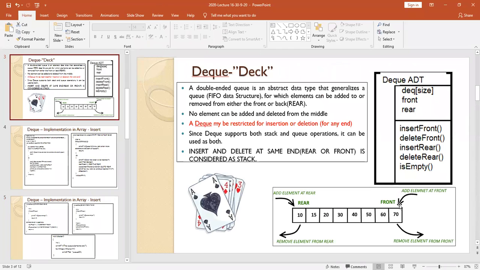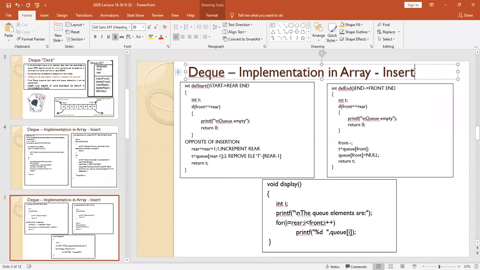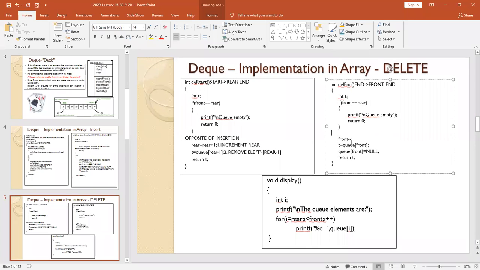So that's why we have given it from right to left. Front is pointing to 70. If you want to make it point to 60, what should you do? You should go with front minus 1. You are coming from right to left, so you should consider it as minus. So decrementing f minus minus, then you delete the element. So here it is, delete. The first step is the same: decrement the front.